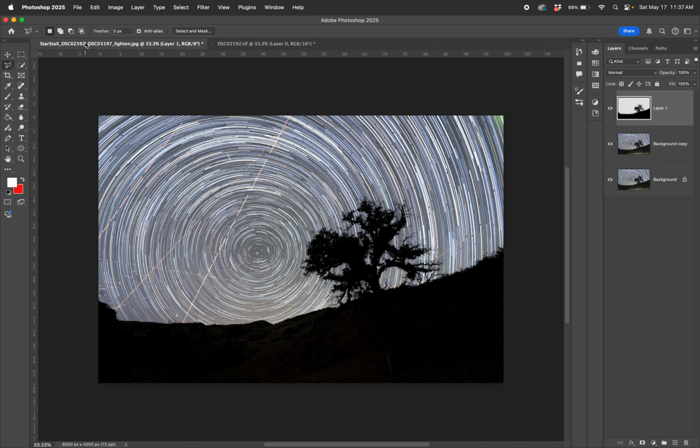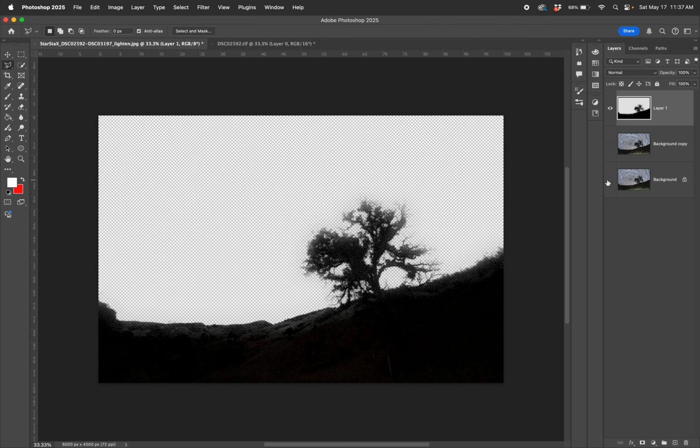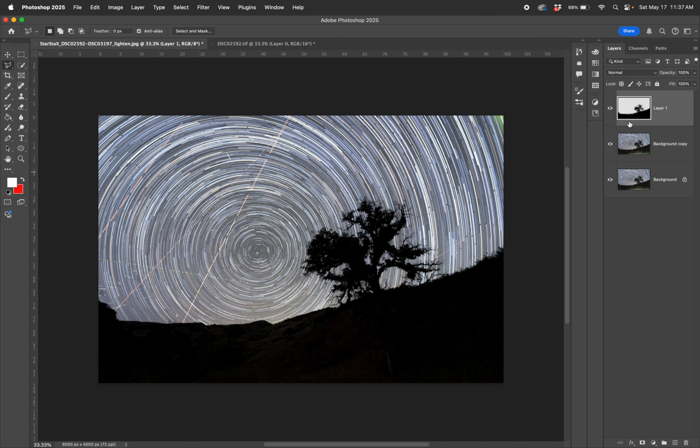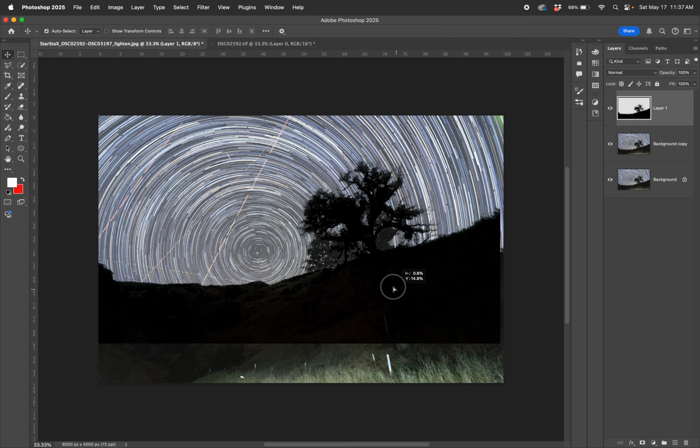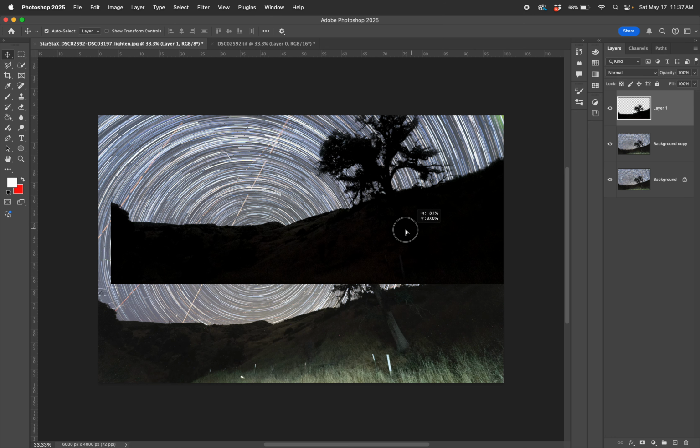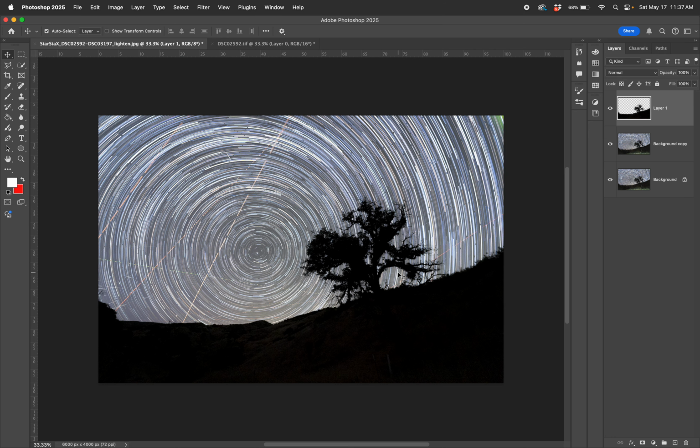Oh, wow. Done. So what I did there is if I turn the visibility of these layers off, you can see that. So if I grab this layer, I can move it around, see? But I just pasted it.